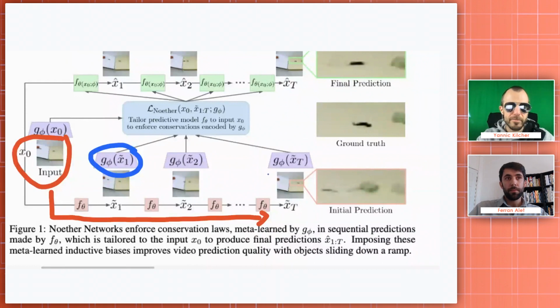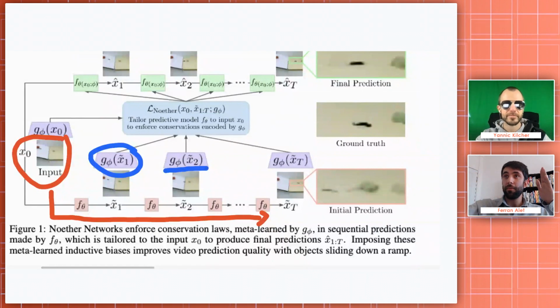Exactly. But this is going to be, let's say, trained such that across the data set it works well. So maybe for this video sequence, it's going to predict approximately the vector A for all the frames, if it works well. And for another sequence with two different objects that obviously have a different total energy or so, it might predict a different embedding vector. Exactly. But all the same across the video sequence. Okay, so this is how we can imagine you train this G network to predict whatever is special about this particular data point, but inside of the data point conserved among all the frames. Exactly, because if it was the same A for everyone, then you would get the issue that you mentioned at the beginning, then it's a useless conserved quantity.